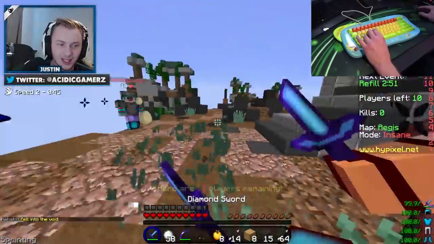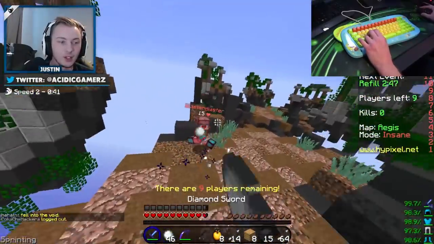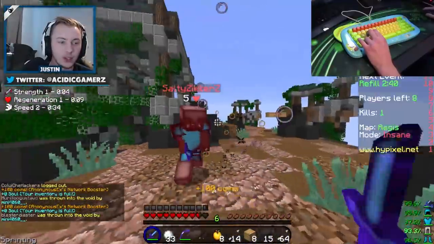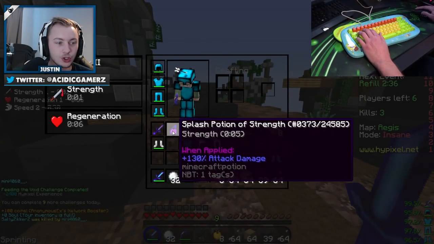Oh, here we go. Let's get in here. Okay, yep, that's one down. Give me strength or give me death. Hello, where'd you go? We have another kill, I believe. Yep, there it is, that's strength again. Do you have any diamond pants? Perhaps you do. Put strength right there.